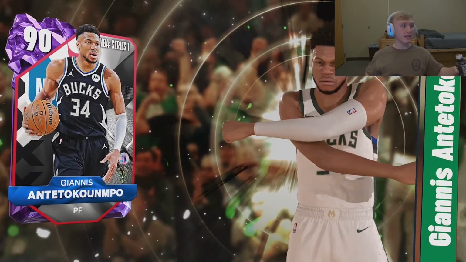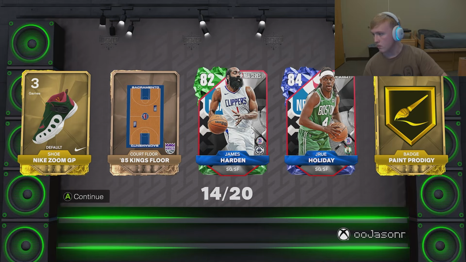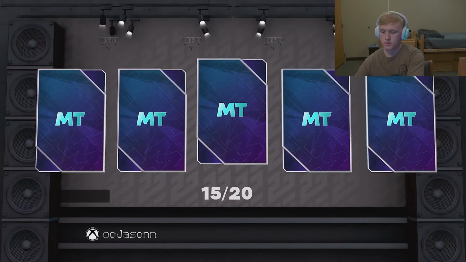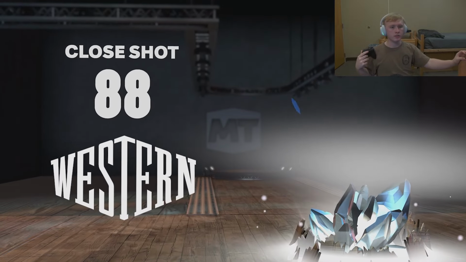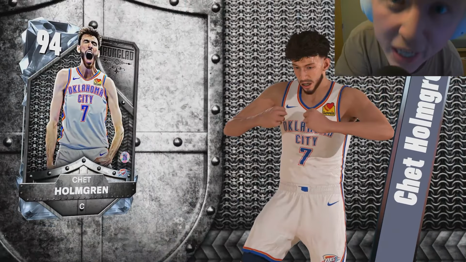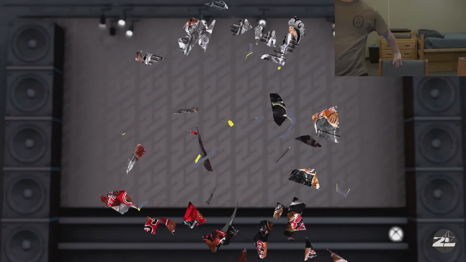Oh shit, I finally got a Giannis. Diamond, come on, please, just don't be Chris, don't be Chris. Western, 88 close, who is this? Yeah, let's go. Are you kidding me? Chet Holmgren, welcome to the team.